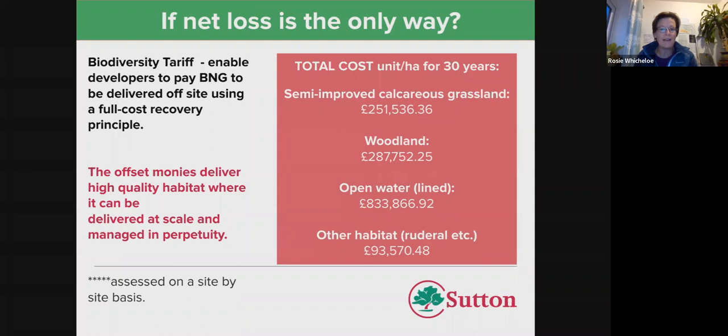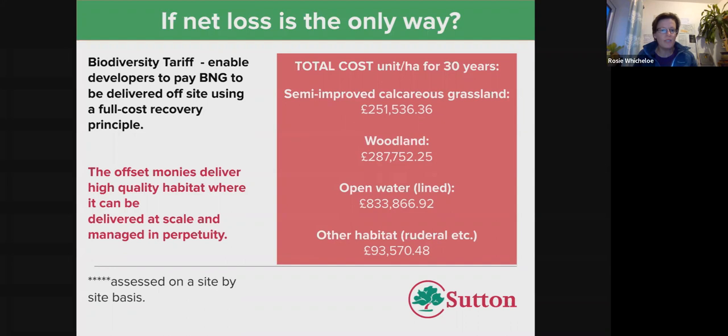It's about capturing everything, and it's not like it might be in the rural areas where farmers might do the work. This is work that will be done by subcontractors more likely, and that's why it costs a lot more. But in Sutton, as the map showed, we're only going to be talking about tiny fragments of a hectare, so it's never going to be that much, but it might be £5,000, it might be £10,000 or £30,000.